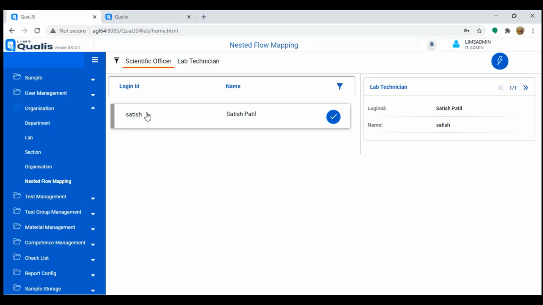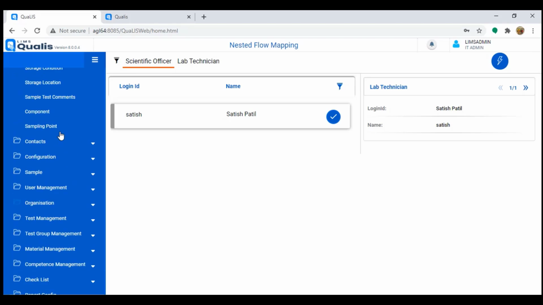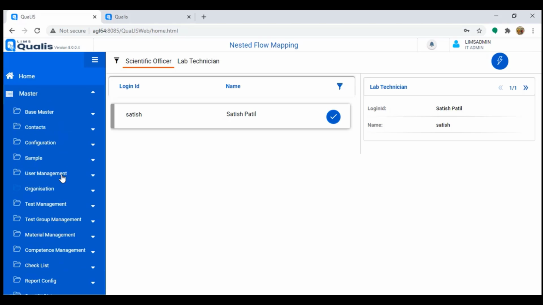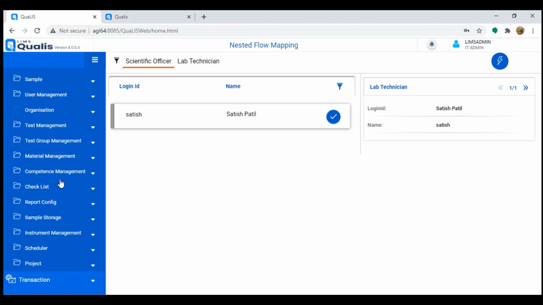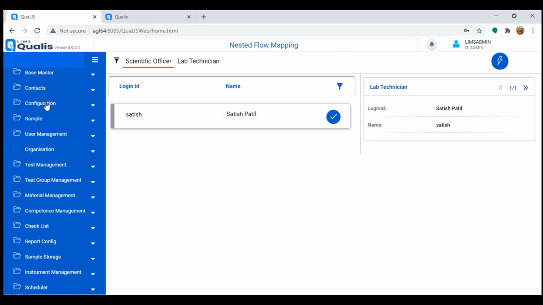So even though there are 10 users in a lab, they can be reporting to different supervisors and their work automatically goes to the respective supervisor. That's how we have a configuration here. First of all, role: you can create a lab technician, lab attender, lab supervisor, lab manager. These are the roles. You can create these roles and then you can create the hierarchy under the configurations.